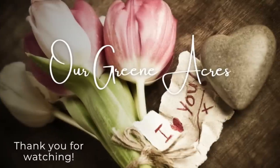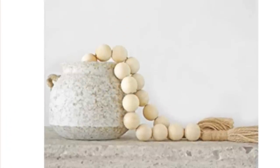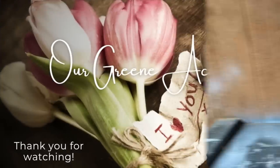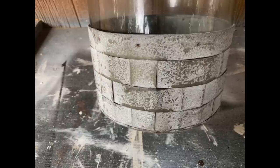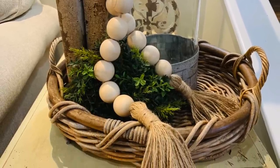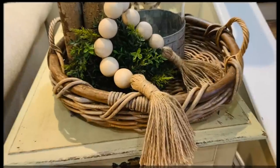Now I'm going to show you another decor piece I just received from Amazon — these beautiful chunky beads. I love a beaded garland and I'll show you some ways to style it; it makes a great versatile piece for spring and summer. I also got this really big glass bottle with a nice galvanized metal band on it. I found it at Goodwill for only $1.99, so now I'm going to give you some styling tips on these trendy glass bottles and how you can style them in a vignette with the beaded garland.